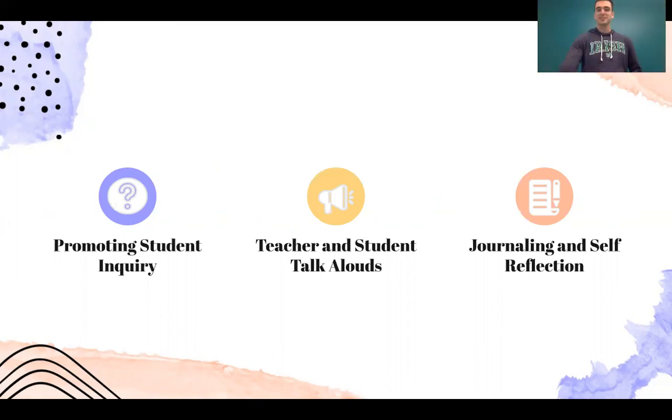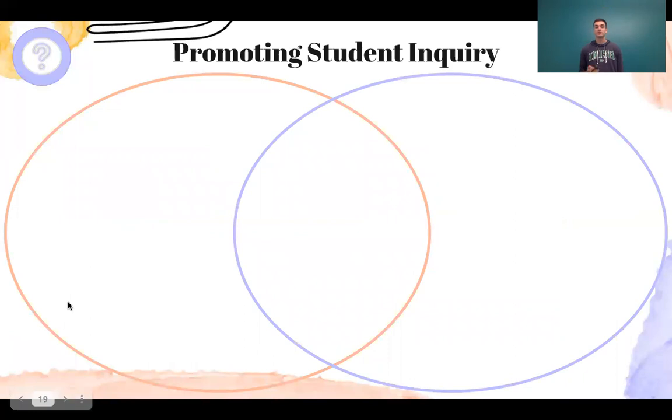Thanks, Catherine. So I'll take the first 2 here. So first, when we're talking about student inquiry, inquiry just being questioning, there are kind of 2 approaches or phases that we can think of.